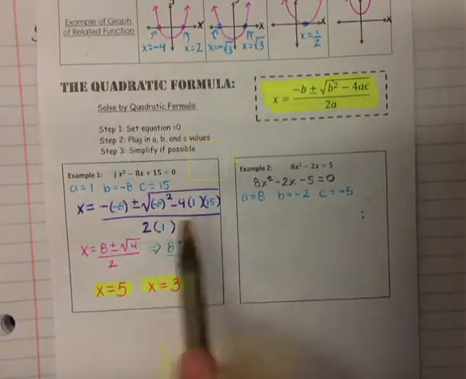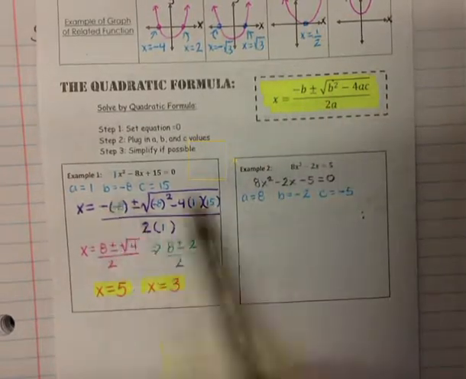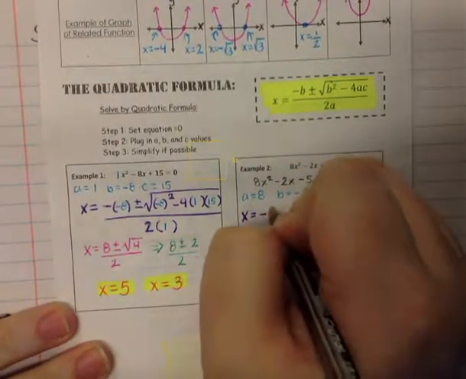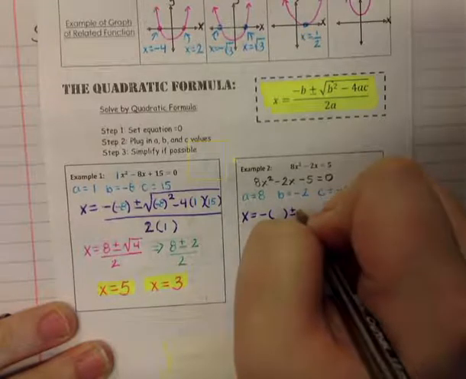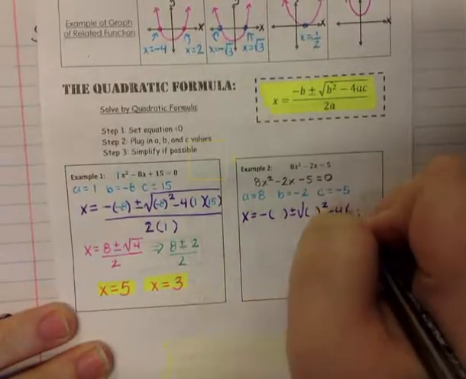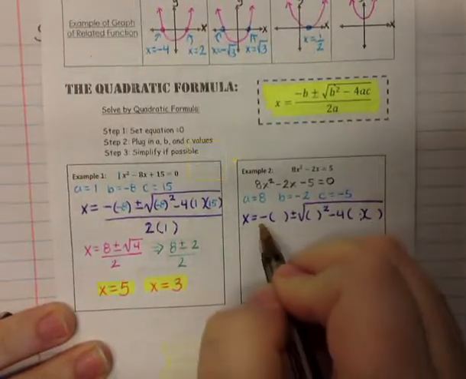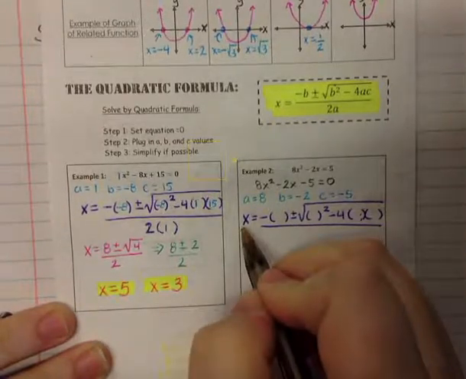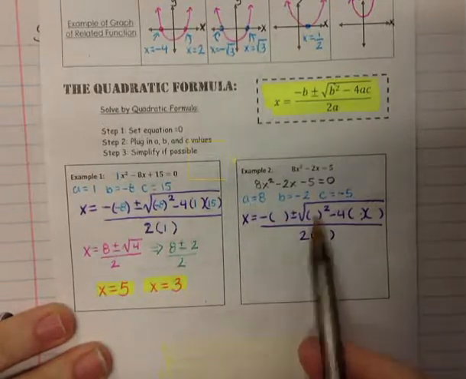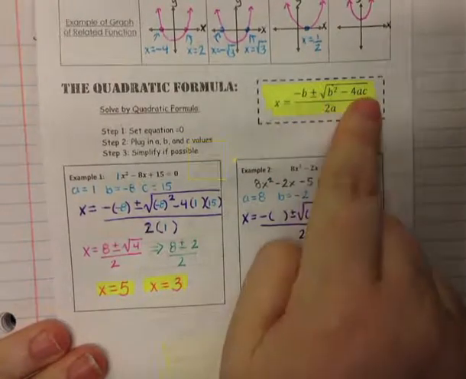So I'm going to do the same thing I just did. I'm going to write out my quadratic formula, and I'm going to put parentheses, and then I'm going to fill in the parentheses. So I have x equals negative parentheses plus or minus the square root of parentheses squared minus 4 parentheses, parentheses, all of this over parentheses. Again, this is the b, b, a, c, a, because I'm just following my quadratic formula.